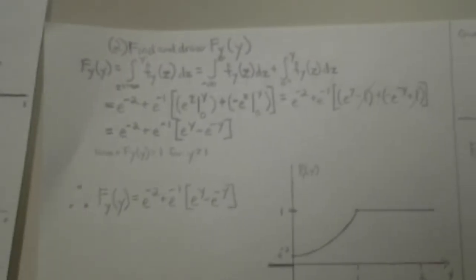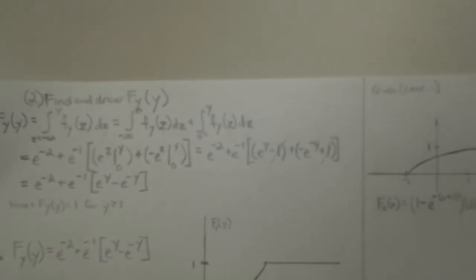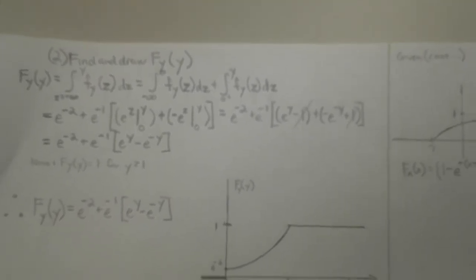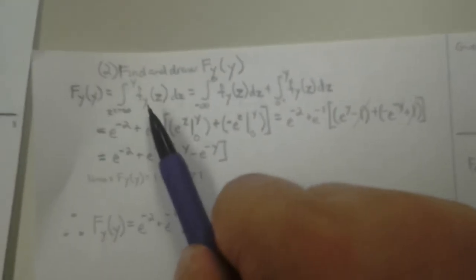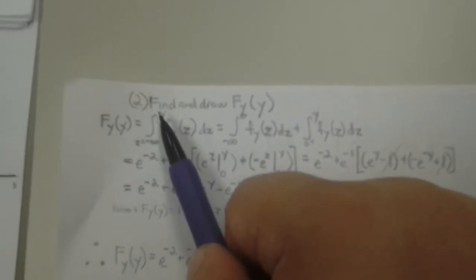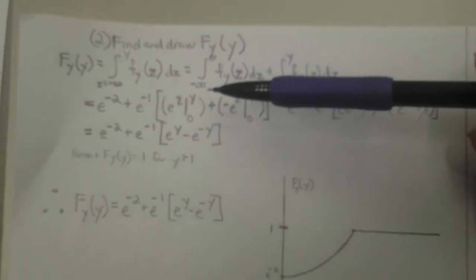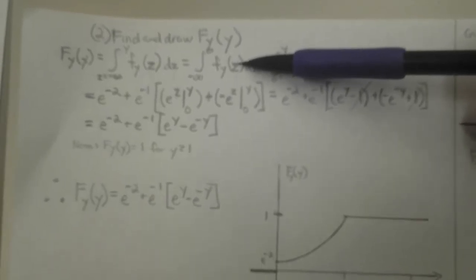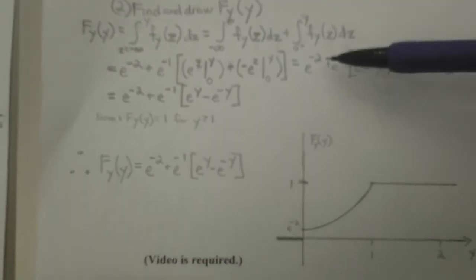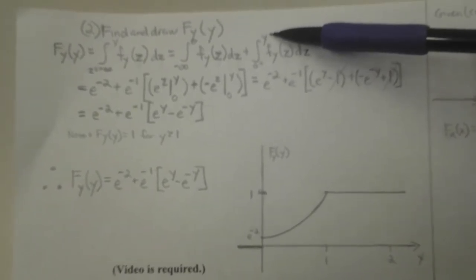Now, if we move on to find and draw the big F of y, what we could basically do is just find the integral of our little f of y and work from there. So that's how we do this portion of the problem. We can see right here we're going from -infinity to y, which we can then break down from -infinity to 0. Now this we already calculated. It's going to correspond to that e to the -2, plus this integral of f of y from just above 0 to y.